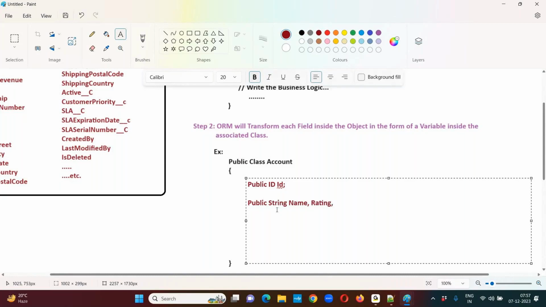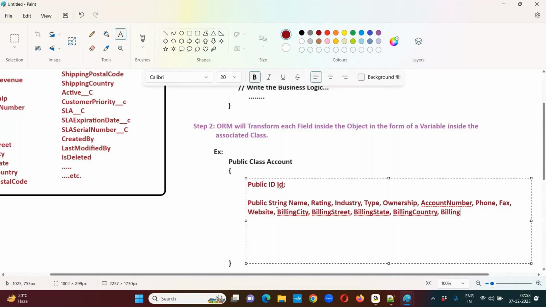Industry field, string type. Type field, string type. Ownership field, string type. Account number field, string type. Phone field, string type. Fax field, string type. Website field, string type. And then we have the billing city, string type. Billing street, string type. Billing state, string type. Billing country, string type.